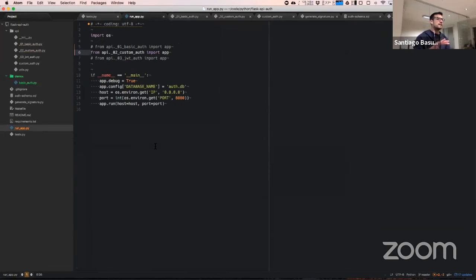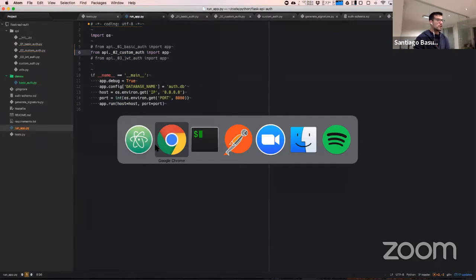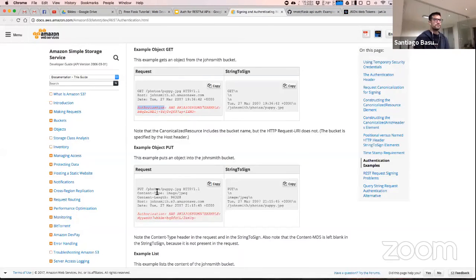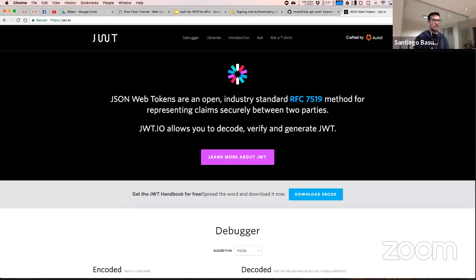All right, if you guys are okay, don't have any other questions, I'm gonna go now with the JWT example. JWT stands for JSON Web Tokens. And they will sit in probably another space. What we were doing with the custom authentication we were seeing before is we were authenticating claims from clients that were trying to use our API.